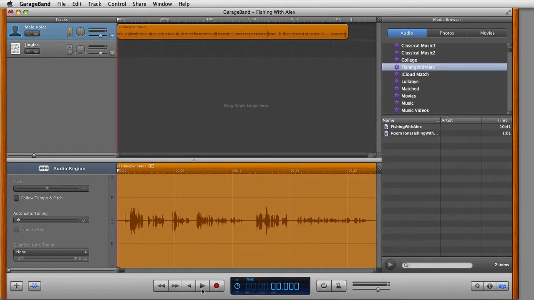Okay, so we've heard a little bit of this recording, and right in that segment I can see there's a couple of things I want to do. First and foremost, as I mentioned, I want to go ahead and identify where I am in the recording and remove myself. So in this first sort of pass and looking at the recording, I'm going to go ahead and find where I'm speaking, and when I'm done speaking, I'm going to go ahead and split that track so that I can later on remove that portion of the recording.